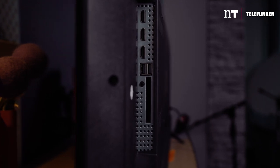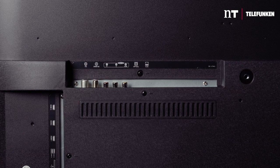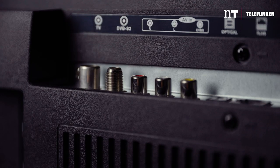It's all sorted. If we spin the TV around, you'll see that there are multiple ports on the back, and they're all in a very accessible part of the back of the TV, which means you can connect your different bits and pieces to it without having to take the whole thing down from the wall or from a stand. Ideal.